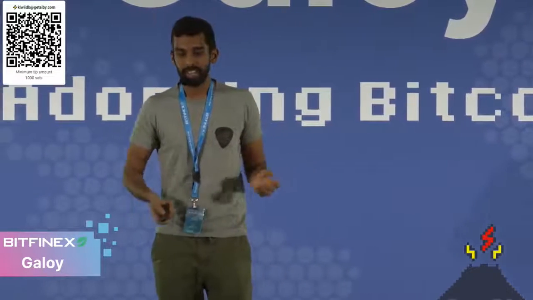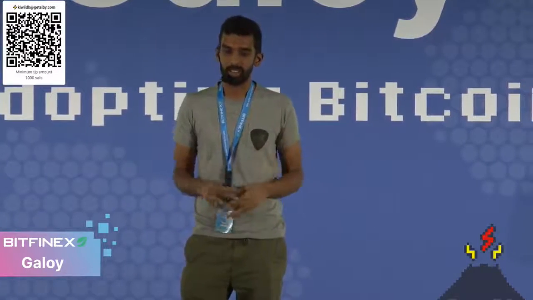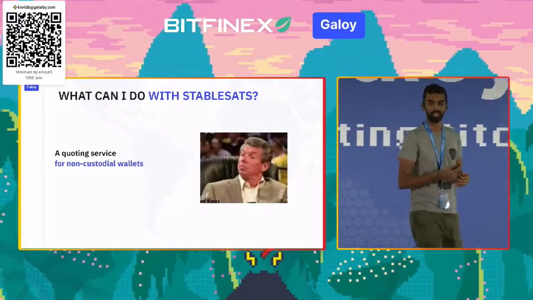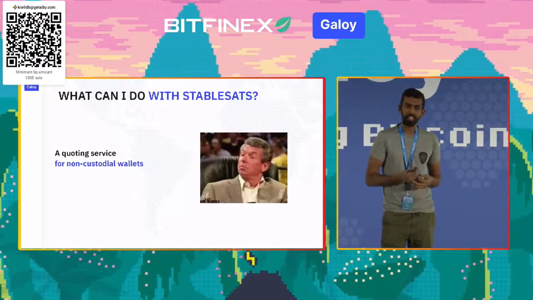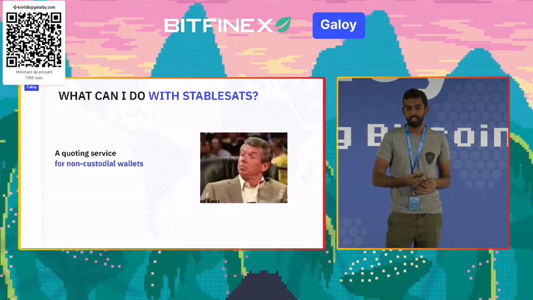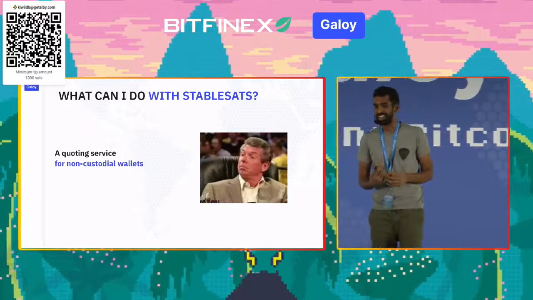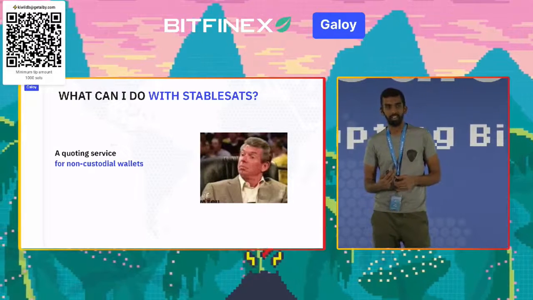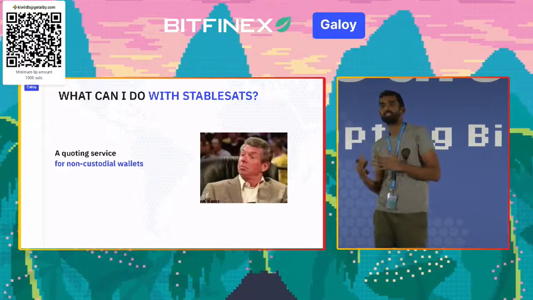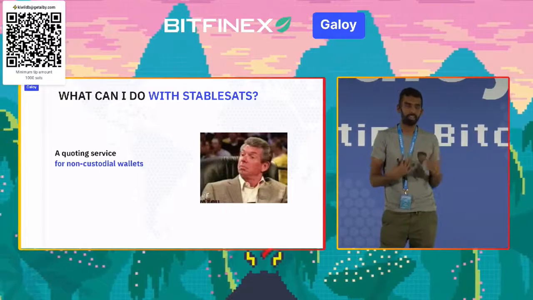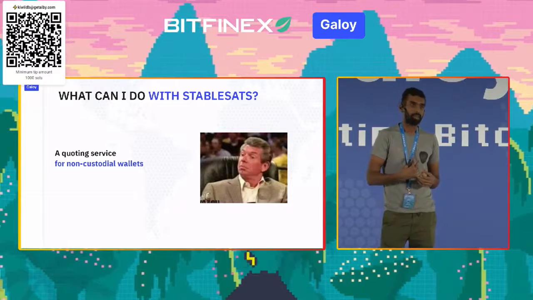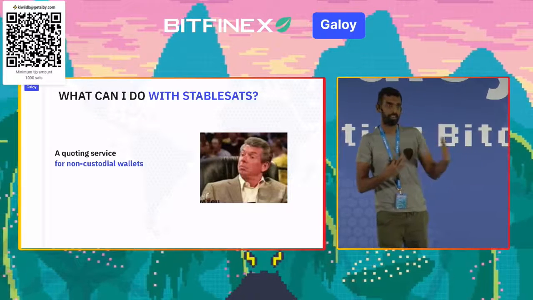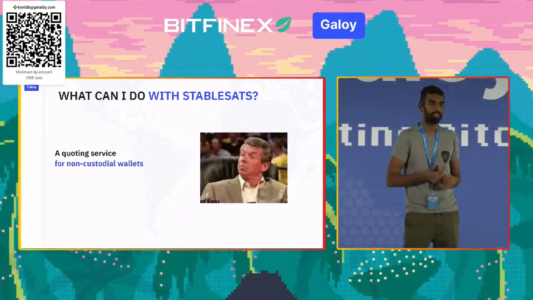But that's just a USD use case. What else can you do with it? One example we saw in our Mattermost a week or two ago, a guy called Mish BX, I think, has been sketching out the idea of a non-custodial quoting service. If I have a wallet, like Moon or Phoenix or something, and I want to be able to enter into some sort of a swap where I can stabilize some of my sats, how would that look?